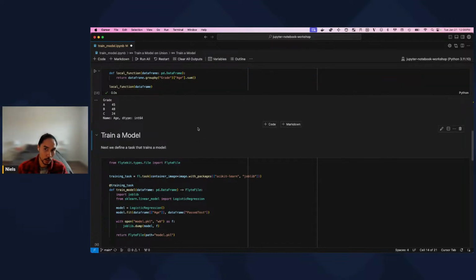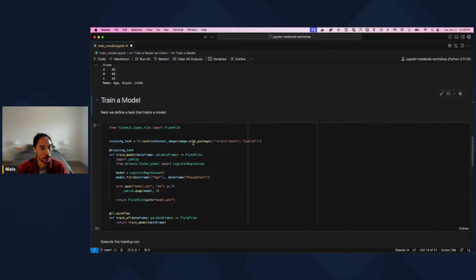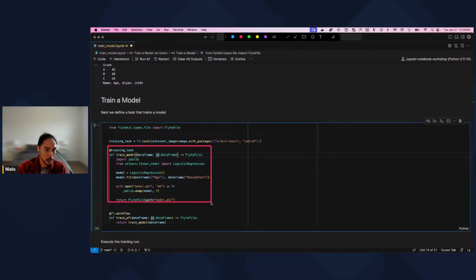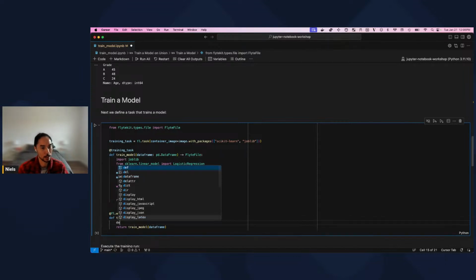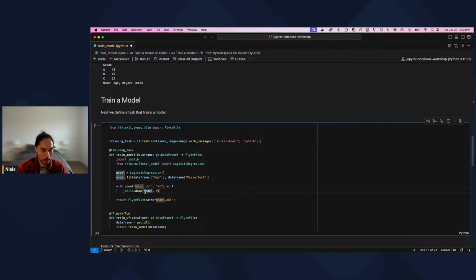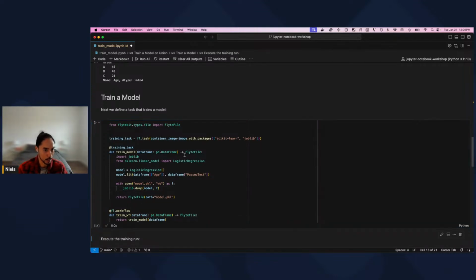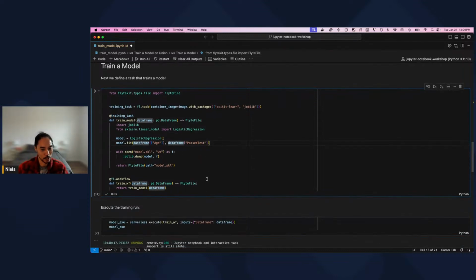But I just want to show you how this does not break the Jupyter development experience, by now training a model on the data we just created. So here I've defined a train model task and a very dumb train model workflow. All it does is wrap the train model task. In reality, I would use the task I defined before, but just for demo purposes, I'm going to run this, and it just trains a logistic regression model to predict whether a student passed the test based on their age. A very poorly formulated model, but again, this is just a demo.